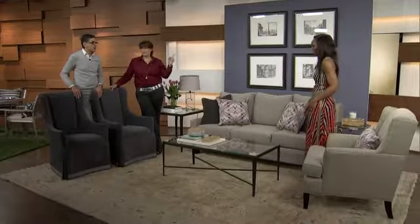Exactly. I want to know the thing that people are most surprised about when it comes to cost, let's say in a living area. What is the thing that they are like, oh my goodness, are you serious? What would you say? 2 things. The draperies typically will be 30% of your budget. So no matter how you slice it, it's going to be a big ticket item. You could go without them, but your room will never look finished. The other thing is the pillows.